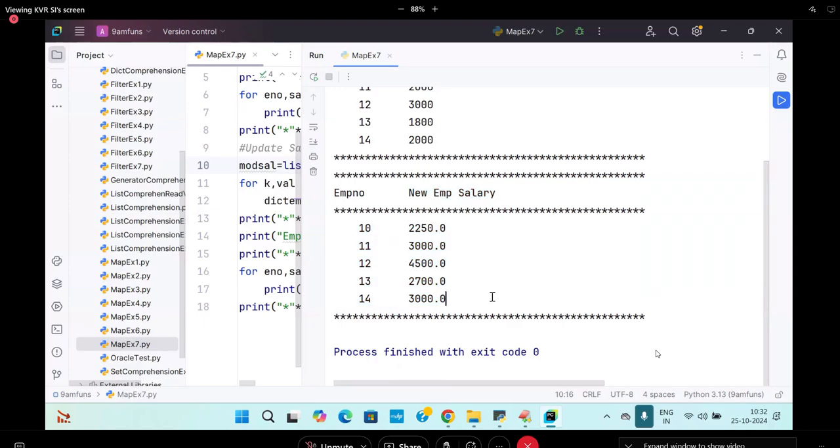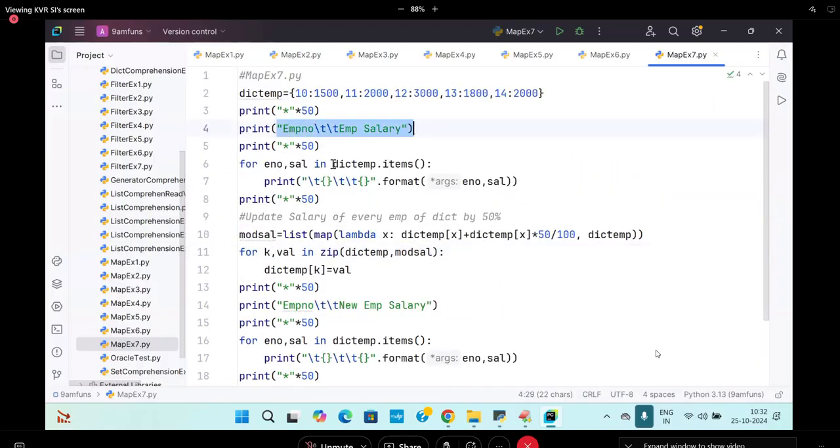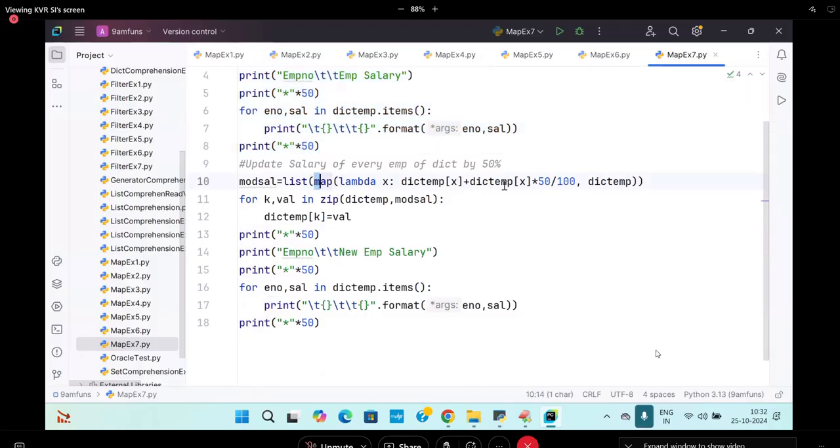You don't understand, because what I'm doing here is employee number and employee name. Items function already taught. Then after all, what? Printing the dictionary data. With a lambda, I'm going to update. By dict EMP, what is coming? Keys will come. By dict EMP, what will come? Keys will come. Only keys.